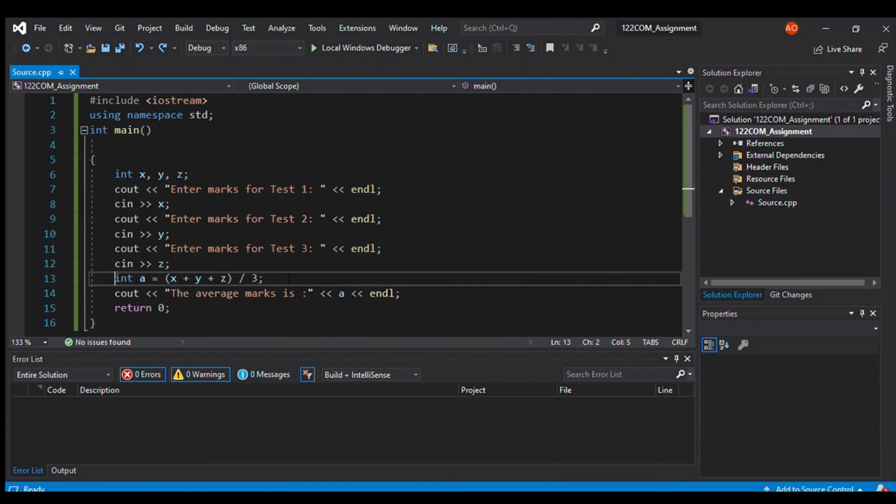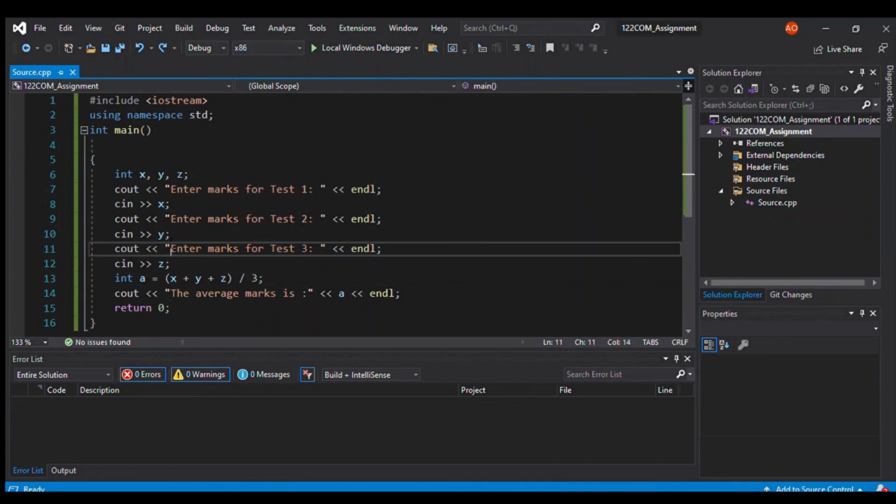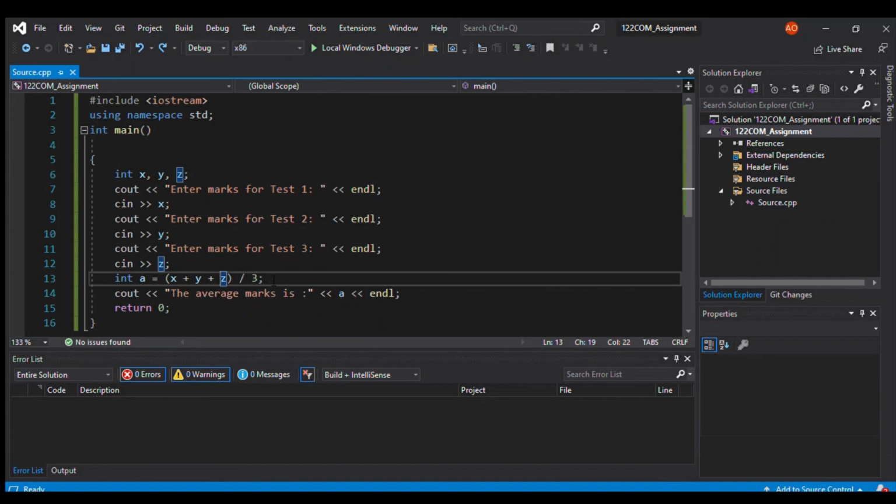Next, there's another integer a, which is to calculate the average marks. I just sum up the values given by the user, x plus y plus z, and then I divide by 3, and that answer will be the value for integer a.